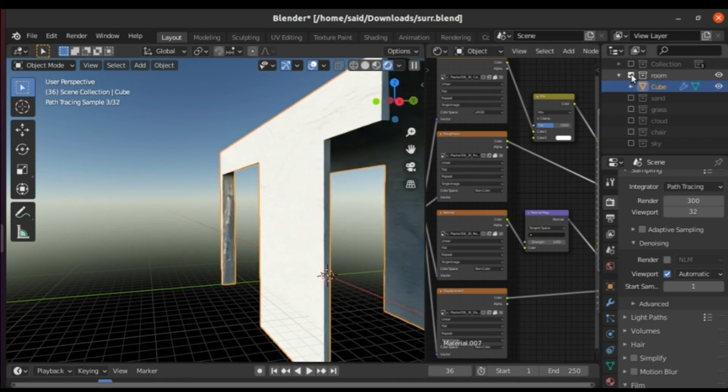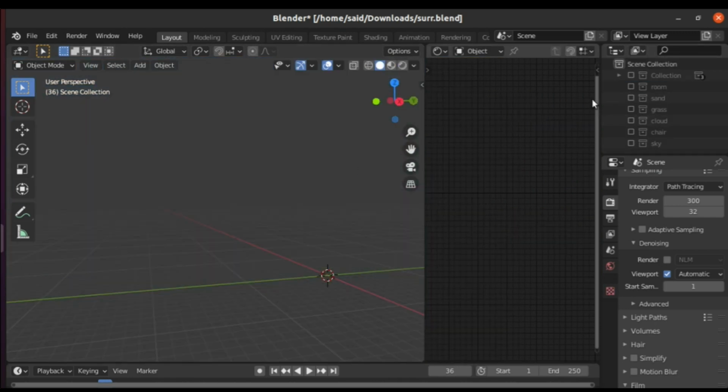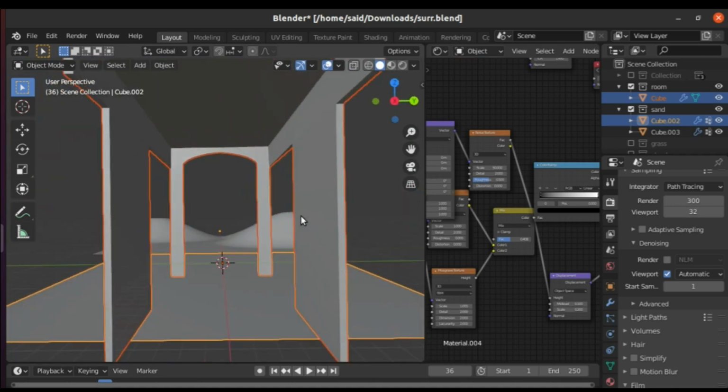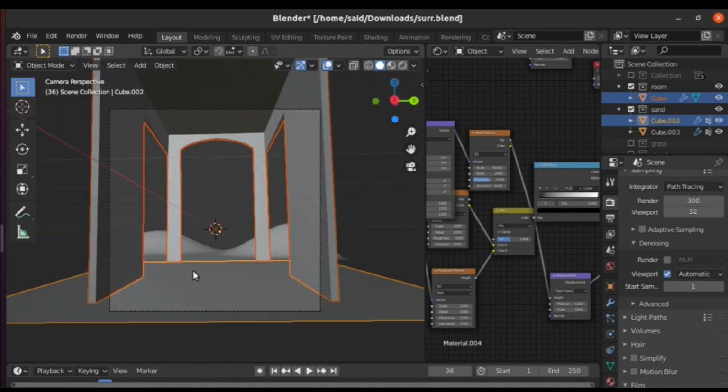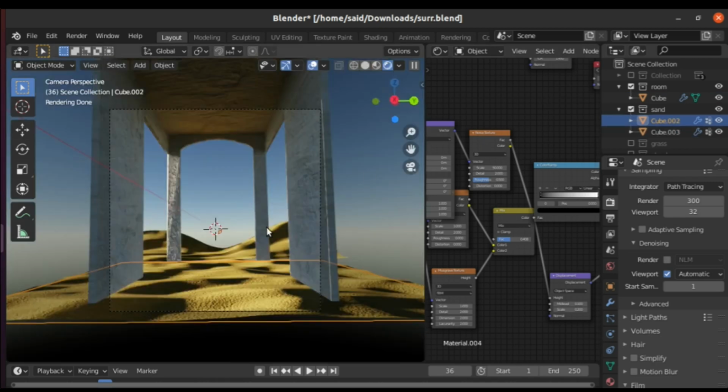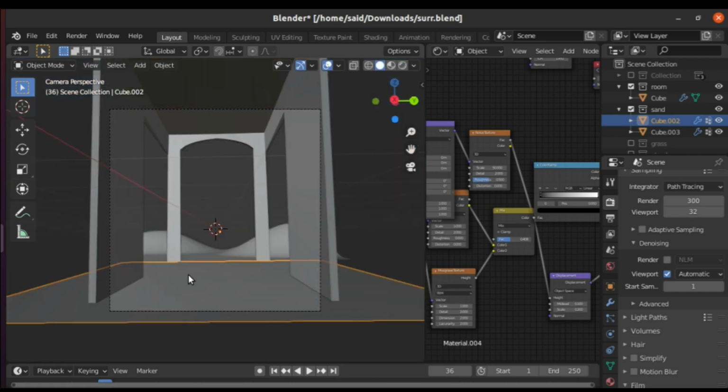Next thing that I've added is the sand and the floor right here. As I've said, I've added the sand to give the scene more depth. The construction of the sand was pretty easy.